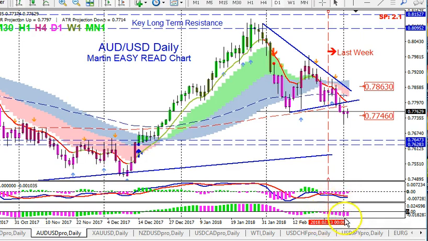Take a look below at this indicator, the longer term trending indicator. The actual pink bars are getting longer away from the 0 level, which means the downtrend, or price to the downside, could increase in momentum. Again the levels are here. Sell below 0.7746, and on the upside you could look at buys above 0.7863.